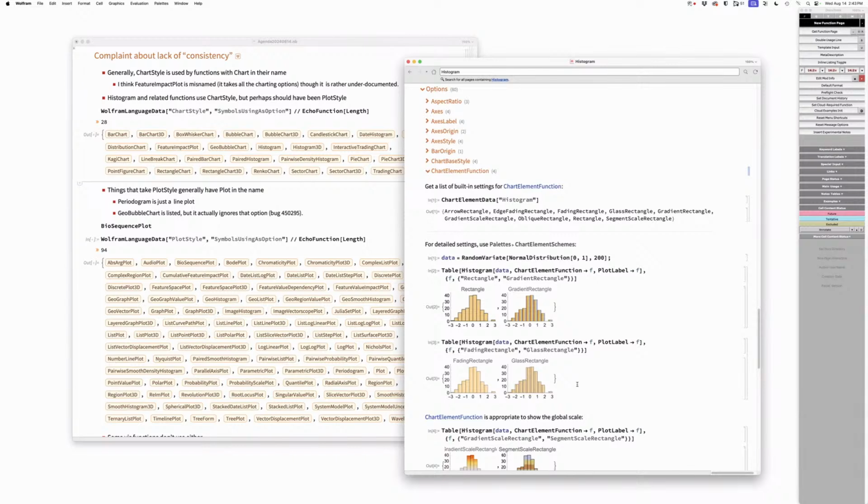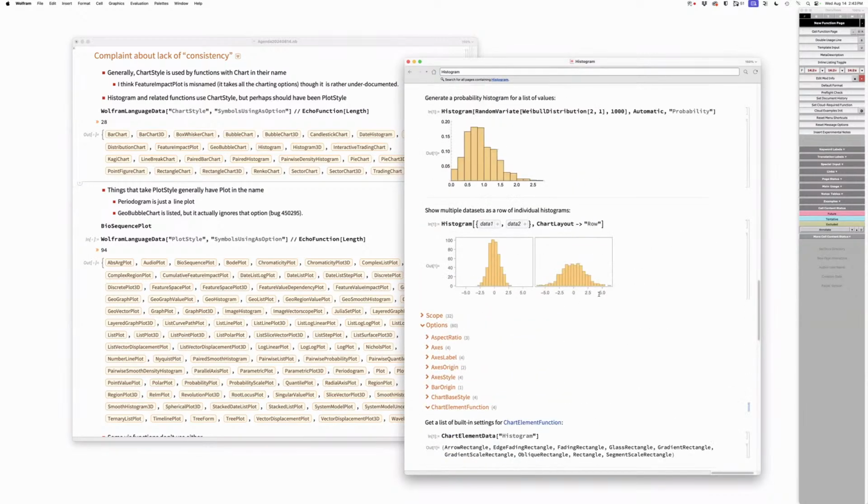Can somebody report that as a bug, please? John, is that a bug? I don't know if John's paying attention. John, can you pay attention? Yeah, sorry, I didn't see it. Okay, I clicked on the down arrow for chart element function, and it opened in this state here, with chart element function right at the bottom of the page. Yes, I'm well aware of that. That's actually already on my radar as a bug. Yes.